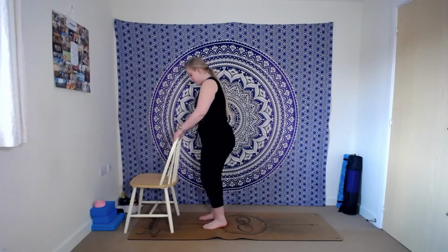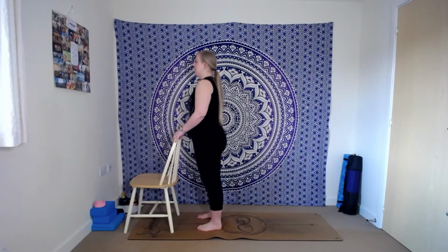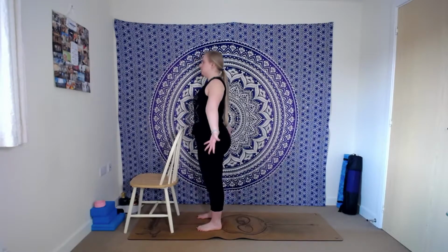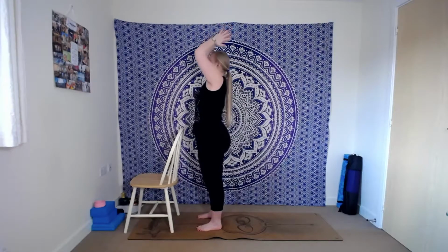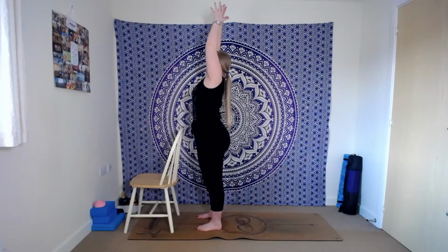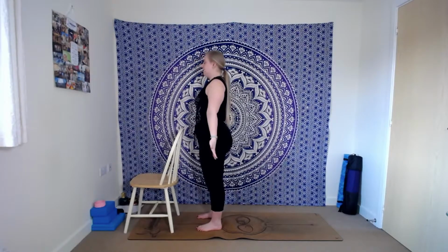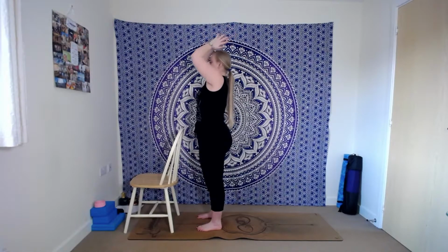Okay, beautiful. Have the feet hip distance apart, toes pointing forwards, and again, stay nice and strong through those legs. You're just going to take a nice big inhale, sweep the arms up nice and high. Palms meet above the head, and simply exhale the palms down. Beautiful. Twice more. Inhale. And exhale. Once more. Inhale. Energy out through the fingertips here. And exhale, palms down. Half sun salutations.